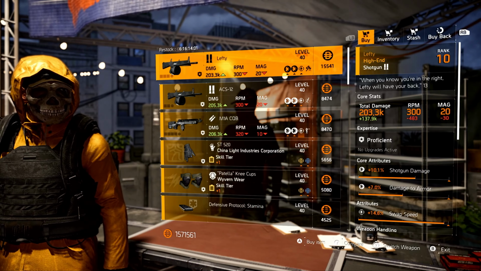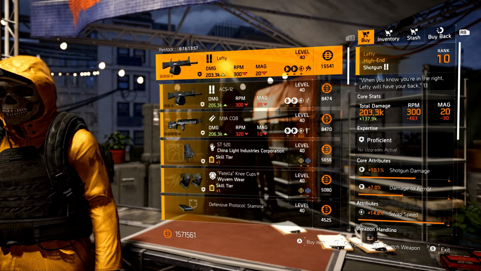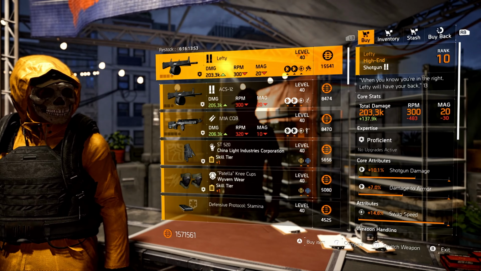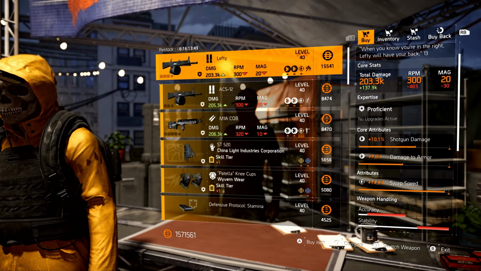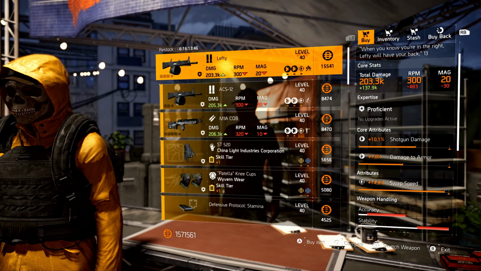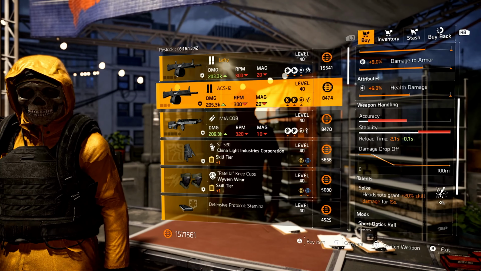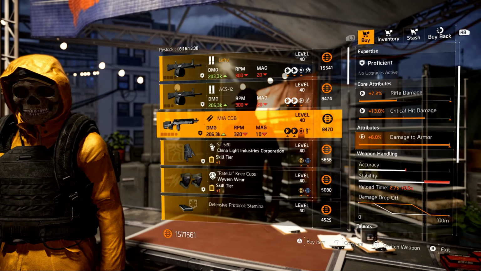So this week we have the ACS 12, the Lefty, and the Rock and Roll all for sale. So here's the Lefty. This is the named ACS 12 with perfect sledgehammer. Now this one comes with swap speed. Then we have a ACS 12 with health damage and spike, followed by a M1A CQB with maxed out armor damage and rifleman.